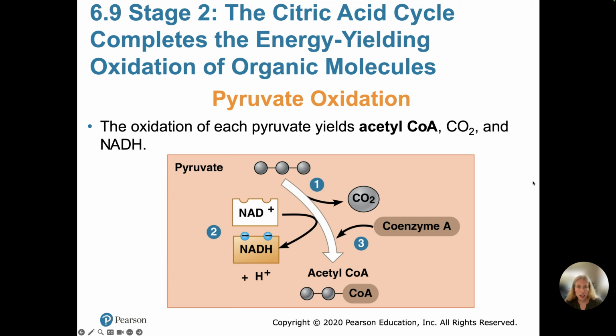The next stage of cellular respiration is the citric acid cycle, which includes pyruvate oxidation. Pyruvate oxidation is kind of a mini step before the molecules get to the actual citric acid cycle, and thankfully it's a pretty short one that's not too complicated. Remember, we ended glycolysis with 2 molecules of pyruvate. Each molecule of pyruvate then will go through pyruvate oxidation.